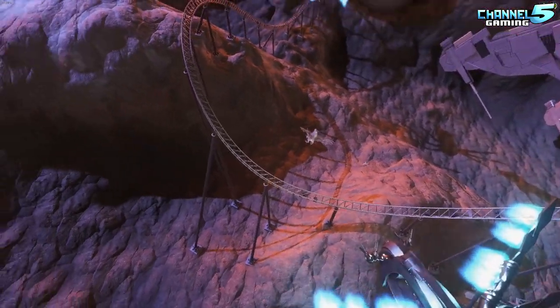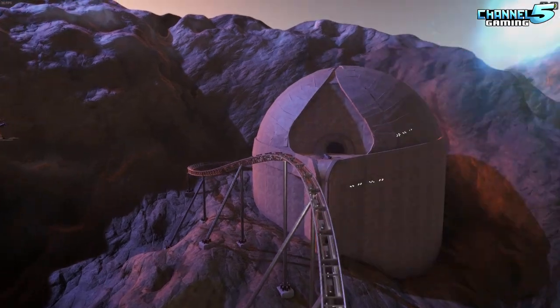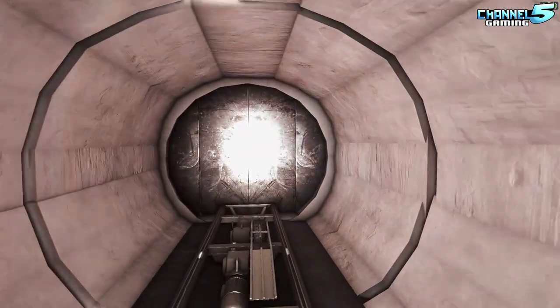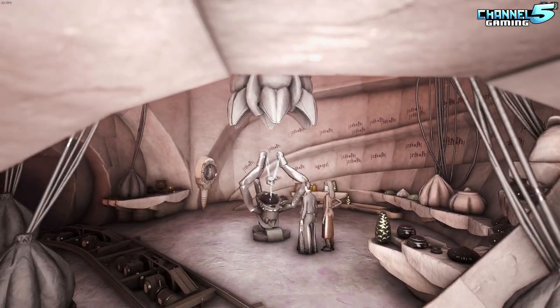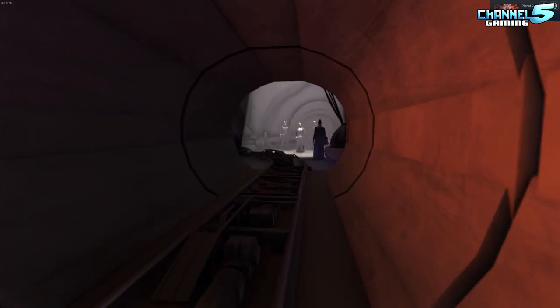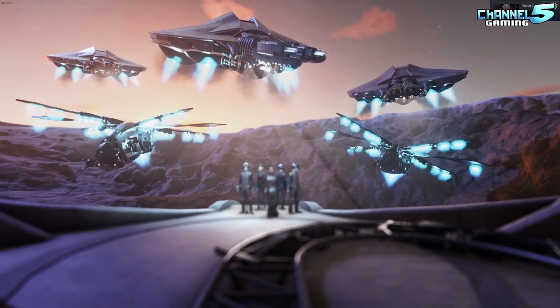And most of it is from the eye of the viewer, from the perspective of the coaster, where you get the whole experience. Actually flying around and looking at the park, there's no park really, looking at certain details, it's really hard to do if you're not on the coaster. So here's a quick look at some of the scenes again. Yeah, this is really good. Ooh, that's a good one.